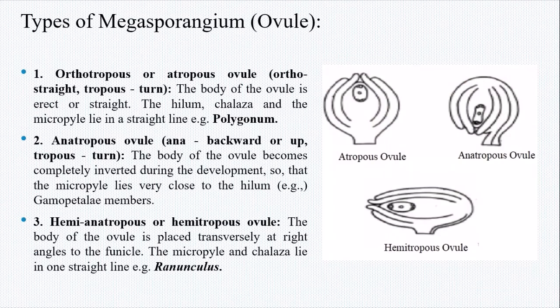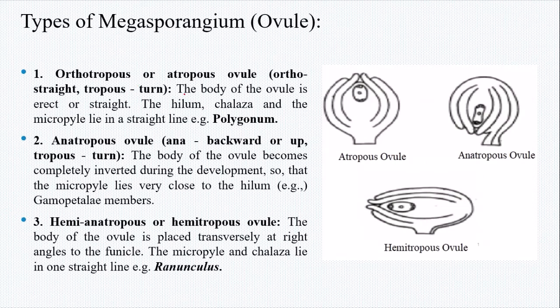But there are more, as I mentioned earlier, that there are mostly 6 types of ovules, and we have seen the structure of the anatropous ovule. So there are mostly 6 types of ovule: orthotropous, anatropous, hemianatropous, arcuate, campylotropous, and amphitropous ovules. So there are 6 basic types of ovules.